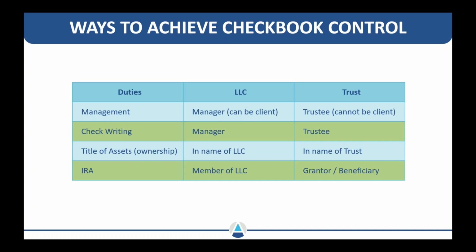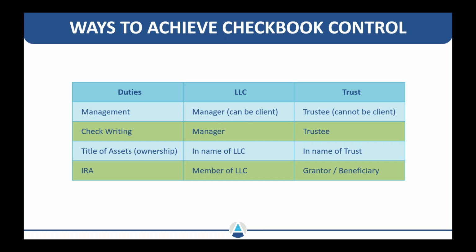So in this scenario, the checkbook control is attained by setting up one of these two entities and having the IRA be plugged in as either the member of an LLC, so think about it as the primary shareholder owning the entirety of that LLC, or being the grantor, meaning the entity adding the capital into the trust, and also the beneficiary of any actions and investments of that trust as well. So in either scenario, the IRA would be the quote owner of the particular entity that is set up, and it does need to be a newly formed entity.